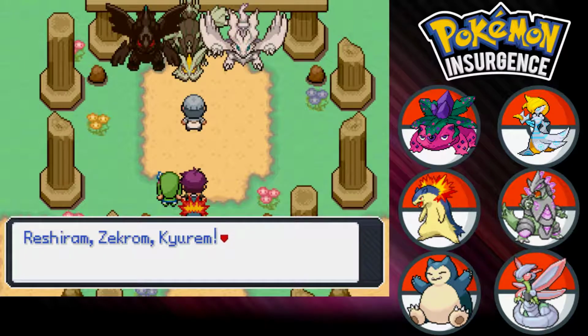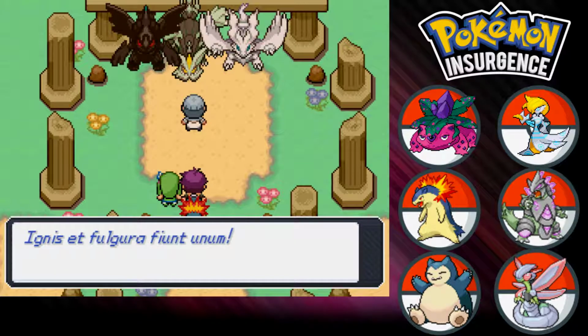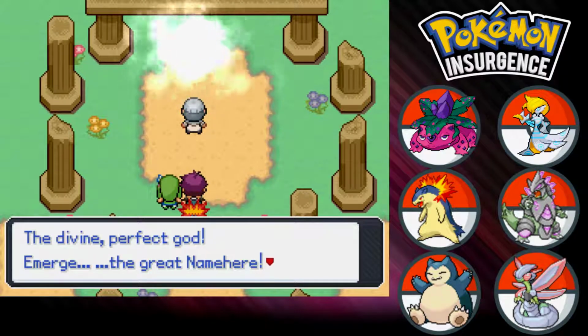Reshiram, Zekrom, and Kyurem. It's time to return to your origins. Join together and become whole once more. Ignis et fulgura fiunt unum. Uno. And now, great dragon of Unova, the divine perfect god, emerge, the great name here.